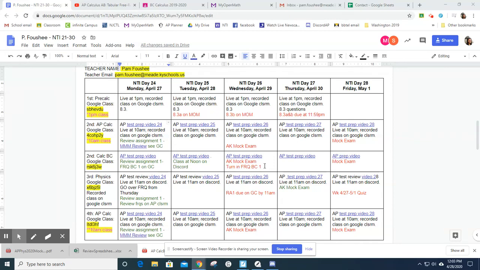You all have the mock exam, the same as AB does, and I'm going to ask you to make sure that you take it under the exact conditions that you'll take the one on the 12th. It's 2 questions. I'm going to have them both on Google Classroom as individual assignments.